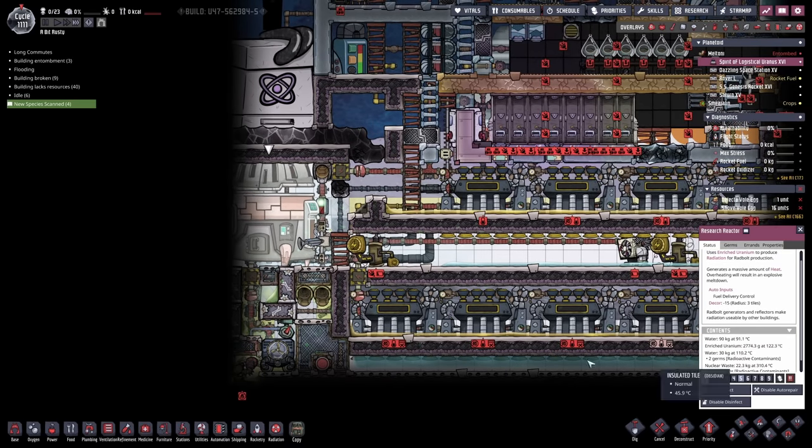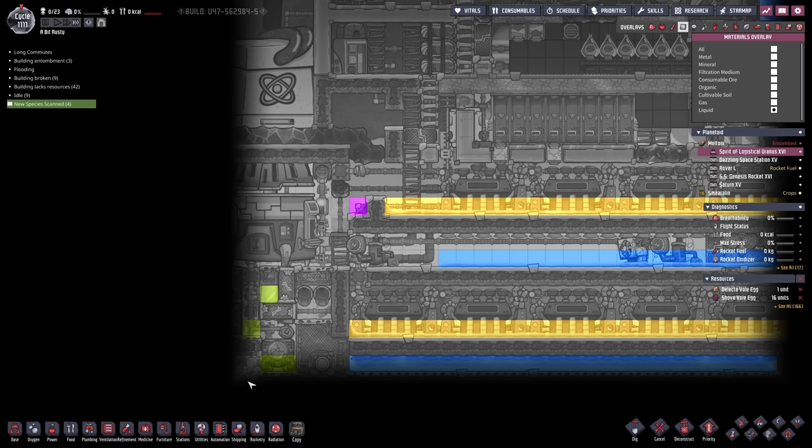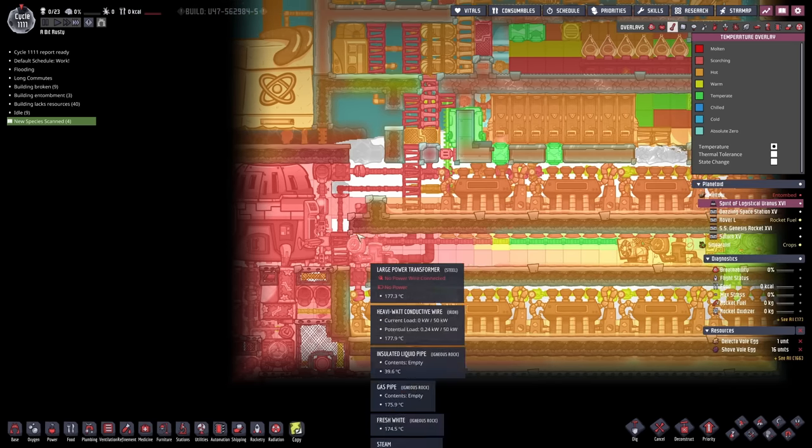We got about 2.8 kilos left, but once that's expired, we can start putting some nuclear waste down there. I've practiced this in debug mode, and all we have to do is mop up a blob of it and then dump the blob down there. After running with 10 kilos of uranium in there, we've got this place a little bit warmer. I think we can actually run it again.